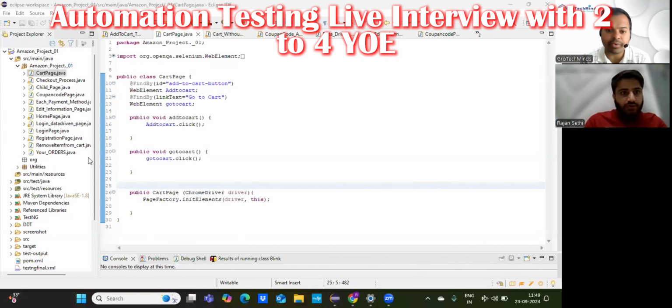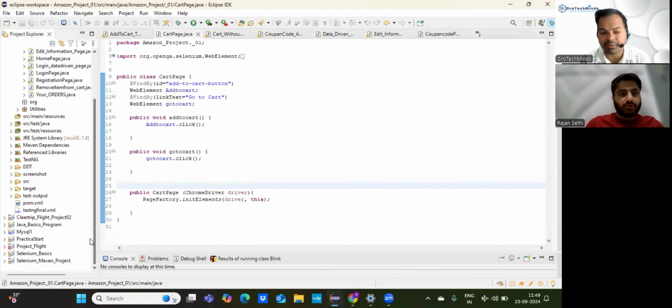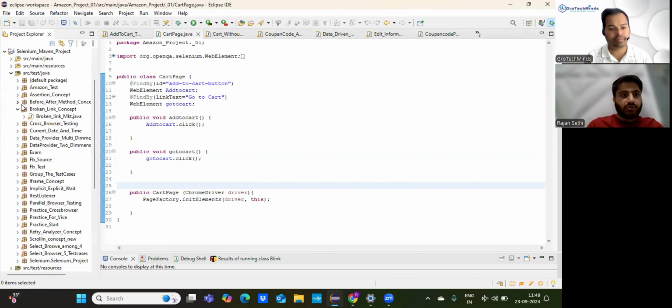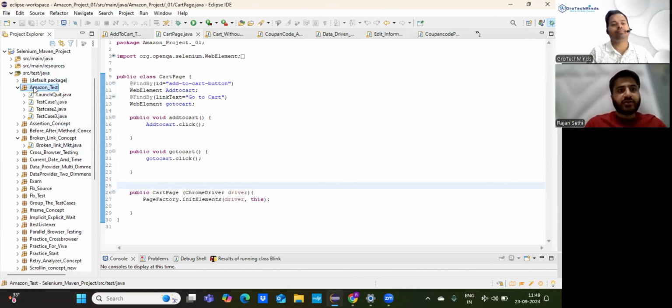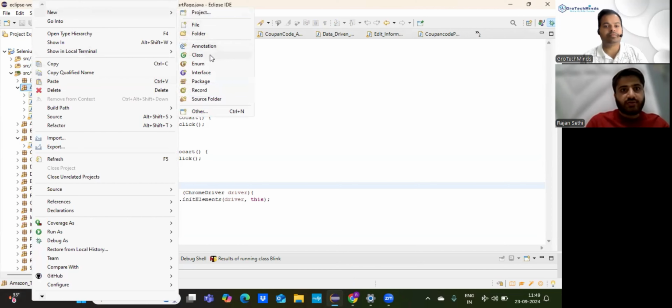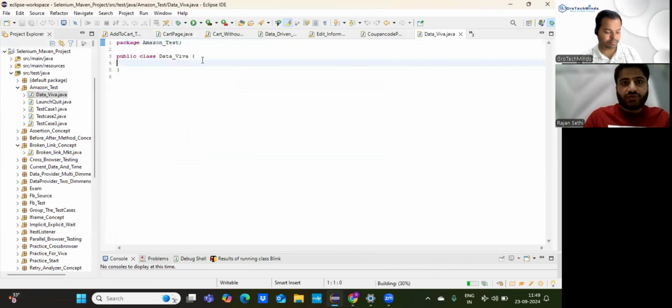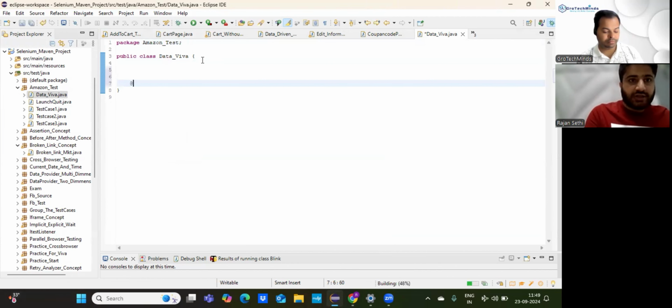You can do it in a new class. You don't have to follow the concept of POM now. Just do it in a single class. I'm creating a class here. First we write the data driven annotation, DataProvider.